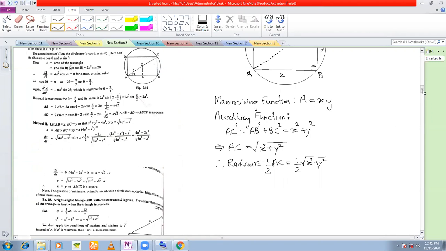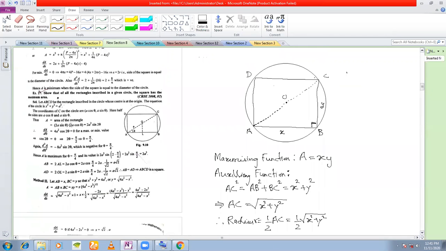Now this circle is given to you, right? This circle is given to you, isn't it? Yes, sir. So if this circle is given to you, then this circle must have constant area. Only the rectangle length and breadth is variable, right? Why? Because you need to show that rectangle is a square. So you have to adjust your length and breadth such that the area of the rectangle is maximum. But the circle is given to you. That means the area of the circle is constant.